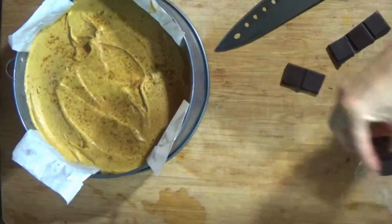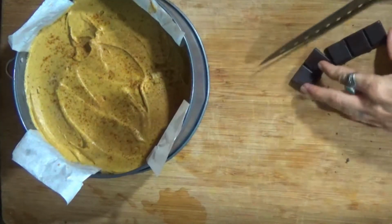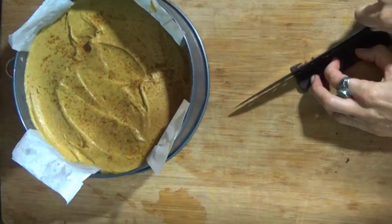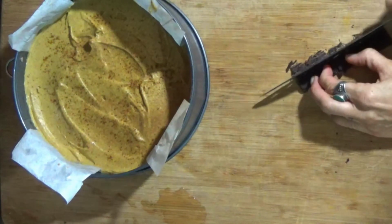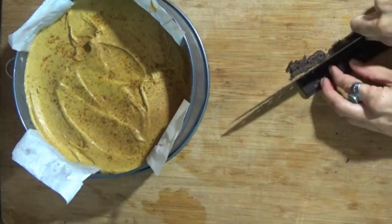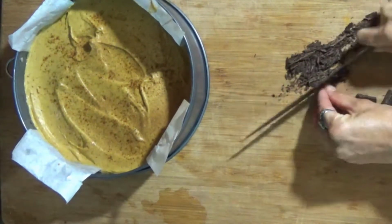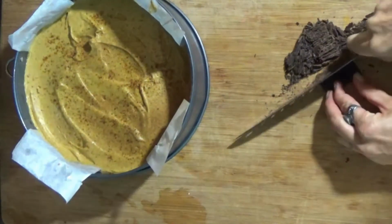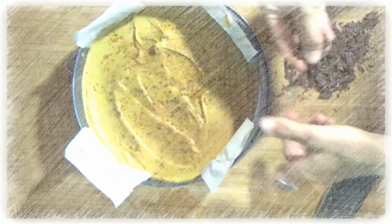Now, as I sip on the latte, it's very good, and I am excited to talk about the next recipe. Next, we have a pumpkin spice cheesecake with chocolate shavings on top. Isn't that beautiful? I'm going to show you how to make it next.